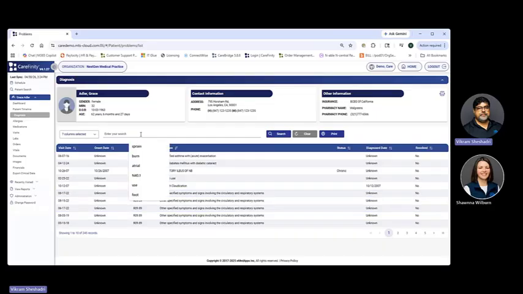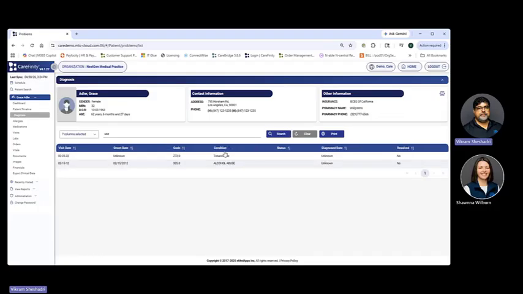Additionally, all of our screens have a filter criteria or a search criteria that you can search for things. You could put in a keyword and search for that keyword, and it's going to give you everything that meets that criteria. It is an intelligent search, so it's going to search across all of the different columns. So I could search for a date, I could search for a code, I could search for a description like I did here, and it's going to give you everything that meets that criteria.